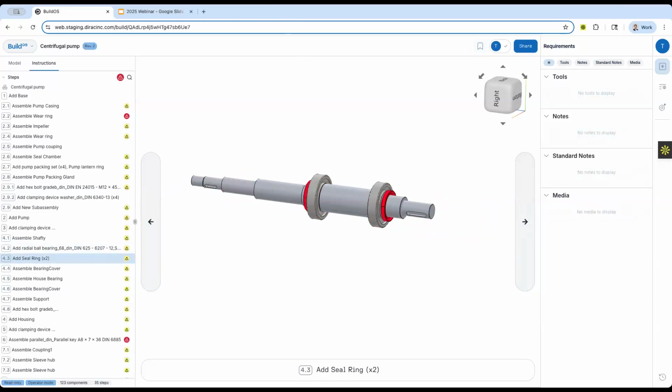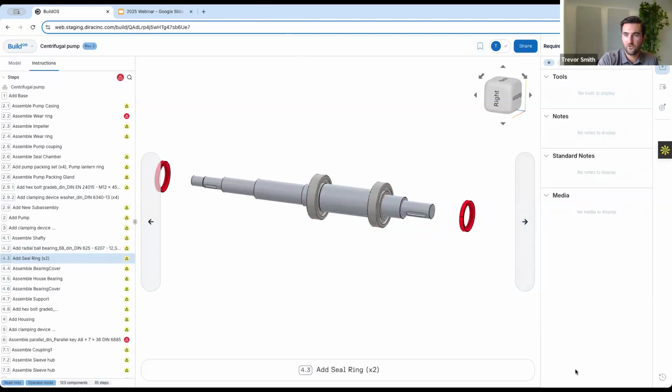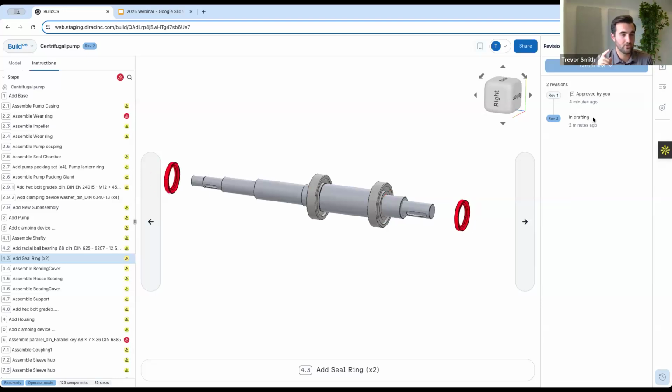All right, we have a question, Trevor. What is the workflow for updating the animated work instruction when a SolidWorks drawing changes? Yeah, that's a great question. So as you saw, I created a new revision of the work instruction here. From an approved work instruction, you can both create an instruction revision, which is a copy of that same CAD file.